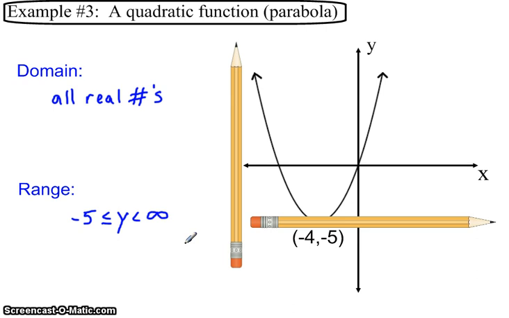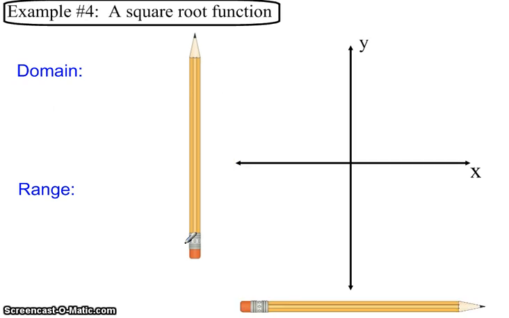All right, one more example. It's going to be a square root function, and I'm actually going to draw this in because it's hard to find a good graph of it. A square root function, if it's just the square root of x, looks something like this. It starts at 0, 0, and it kind of starts up, and then it gradually increases like this, and we get an arrow. So this would be a pretty classic square root function.